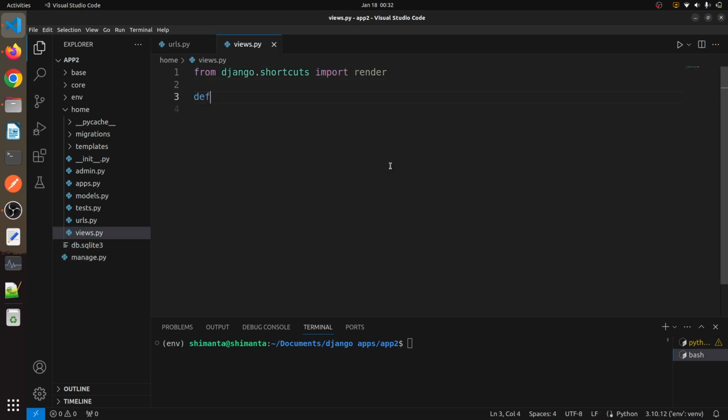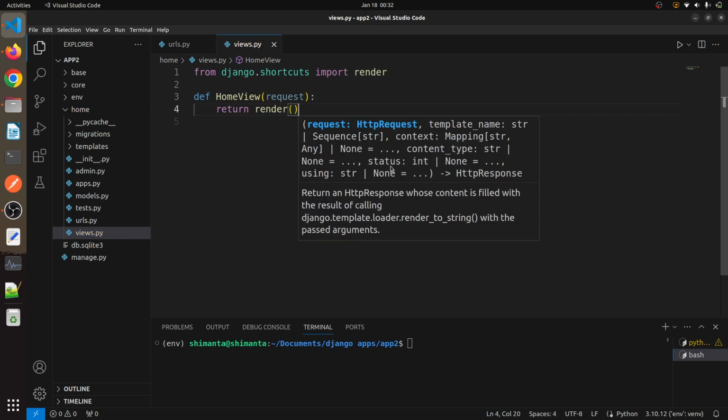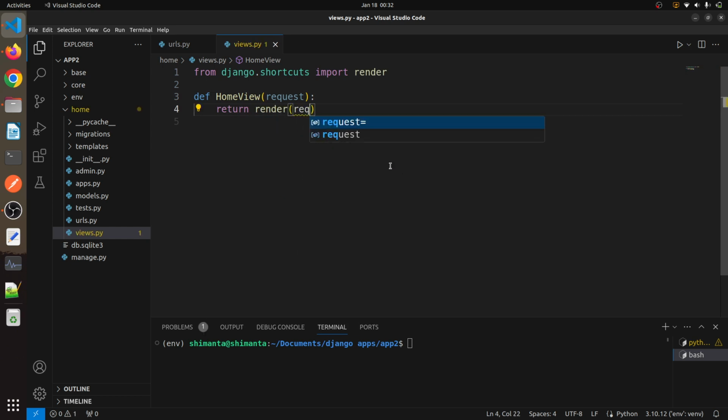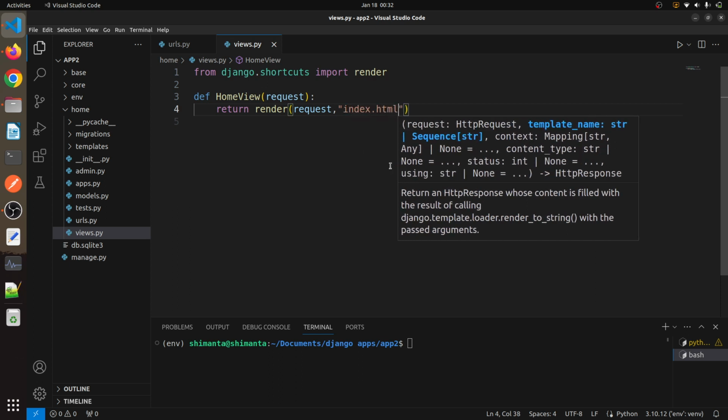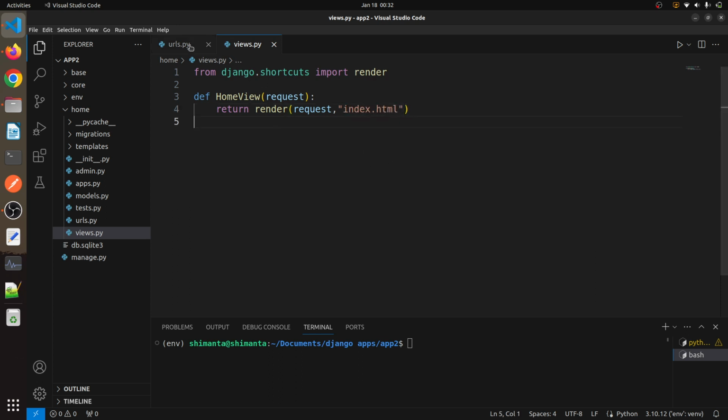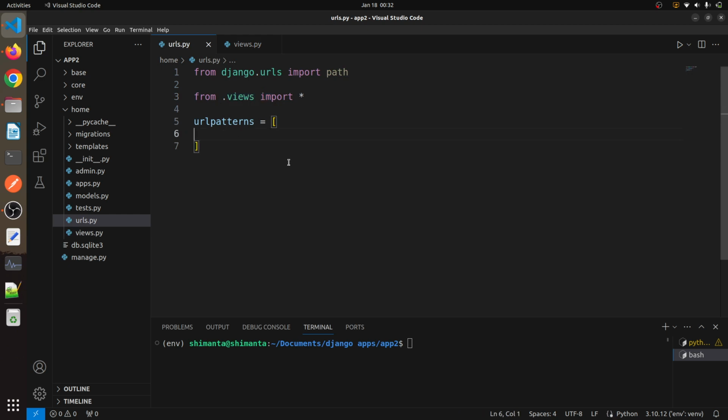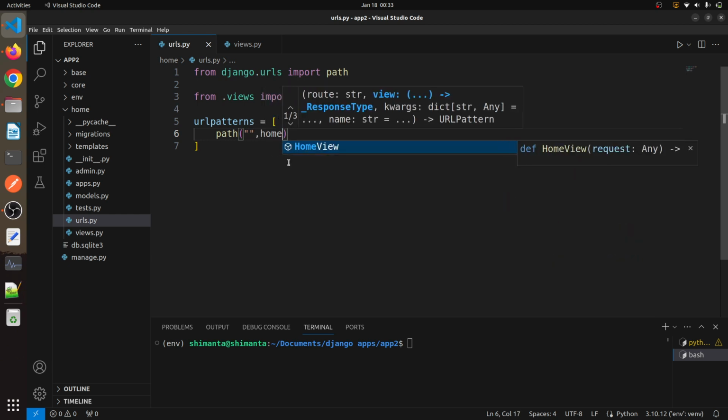So here, let's say I make a function called home view, and inside home view I need to take a request, and it will render a form by request, which is index.html.